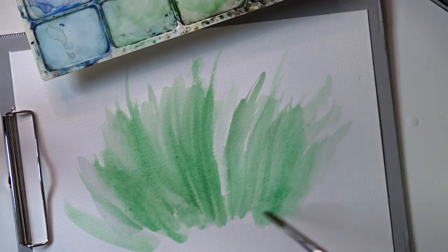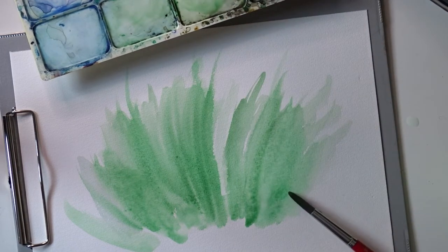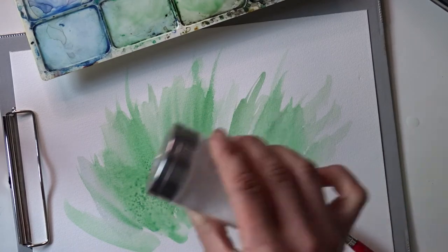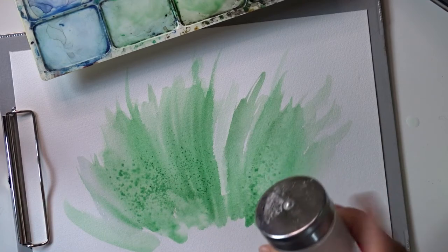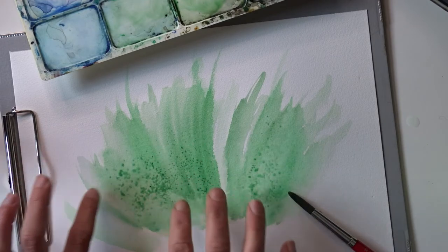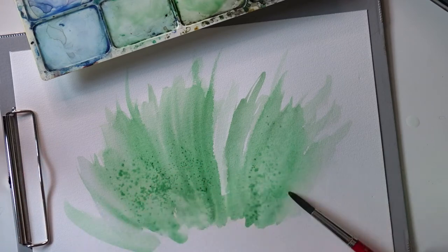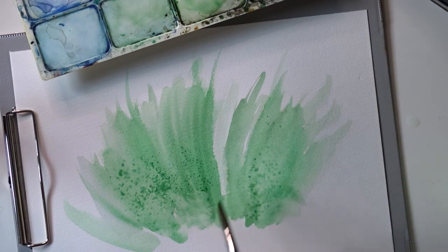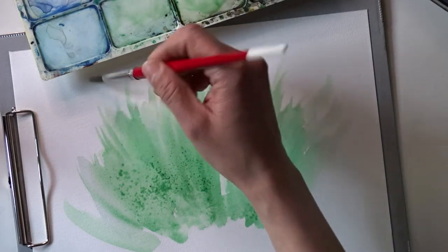Now I'll show you a very cool effect which we'll achieve by using standard salt. Okay, so that's my salt here, and I will sprinkle a bit on the wet paint. What's important is that the paint has to be still wet. And in a few minutes, when it dries, you see the paint kind of escaping from the area around the salt grains. And when it's all dry, we just swipe it off and it'll be all very interesting. So here I can see there's already something happening. Okay, but we'll wait for this to happen.